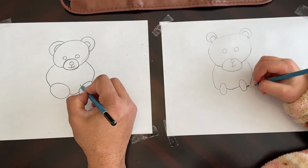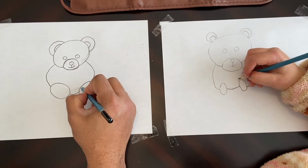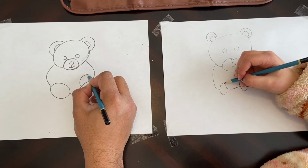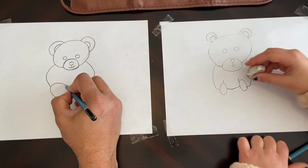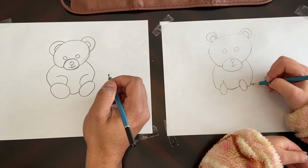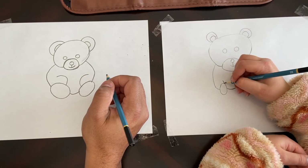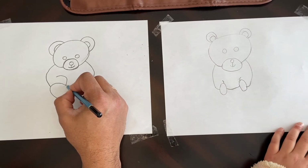So now we're going to draw his arms. So his arms are like an inward curve, like this. And then another one the same way, but opposite direction, like this. And now we're gonna try and make him look like he's hugging the heart. So we'll start off with the bottom of the heart.